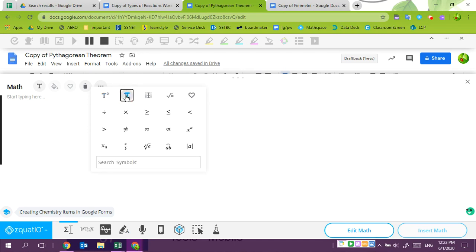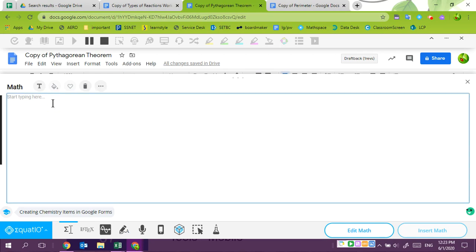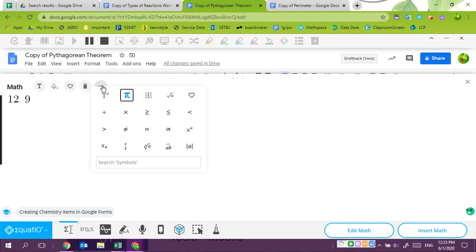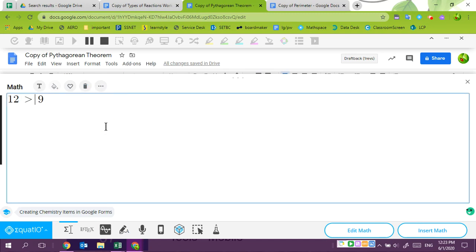So if you couldn't remember the name of a symbol, so for example, let's say I was comparing the numbers 12 and 9. And I know that the alligator needs to eat the bigger number, it needs to eat the 12, but I don't really necessarily remember what that's called. I can actually go in here, and it's going to select it for me. I'll make sure I'm in the right spot, and I can put that in. And then it actually prompts me and helps me learn that this is called the greater than. So it adds that reinforcement piece to it.